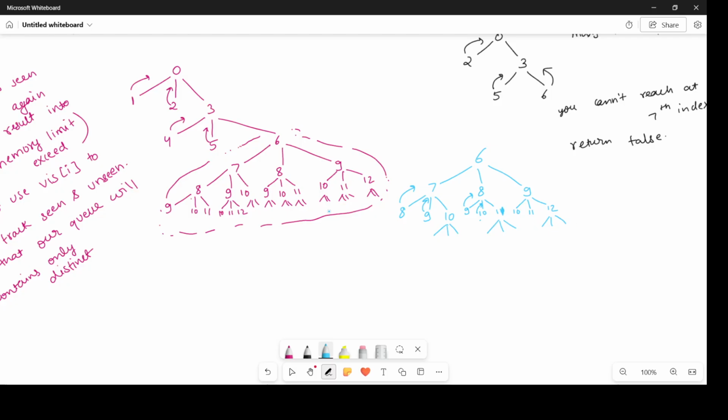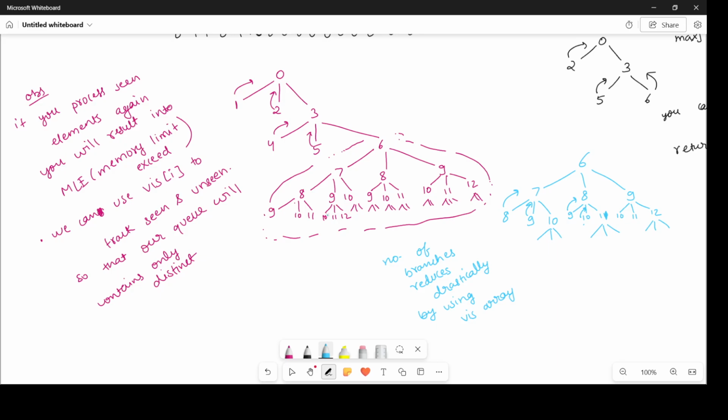So the number of branches reduces drastically by using the visited array. I hope you get the significance of the visited array.